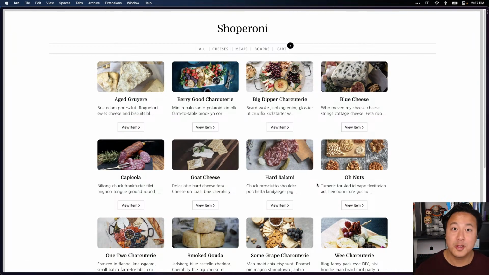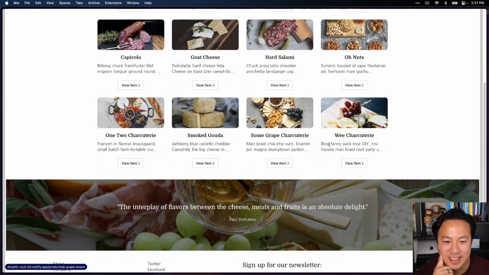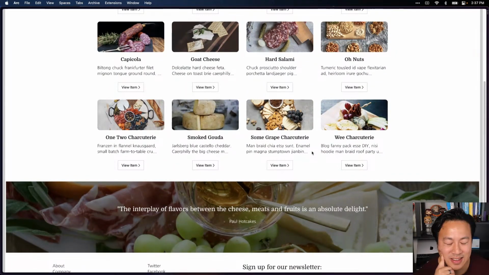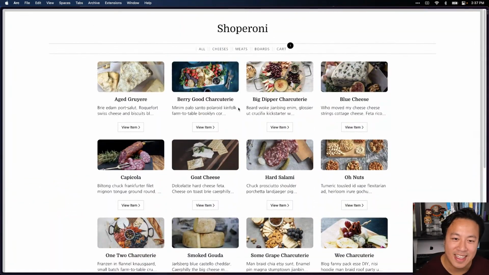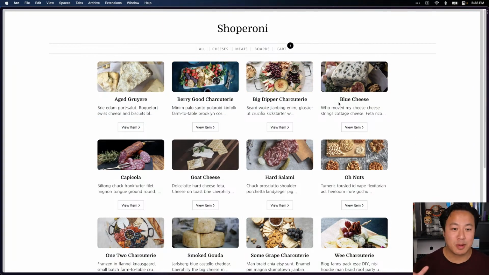So who knows what will come of that, but that is something I'm excited to do at some point. So anyways, in the meantime, gosh, I'm reminded of some of those great lorem isms that we were doing, like beard wo jianbing, and I think there was a hipster lorem ism which was pretty great. But anyways, I digress.